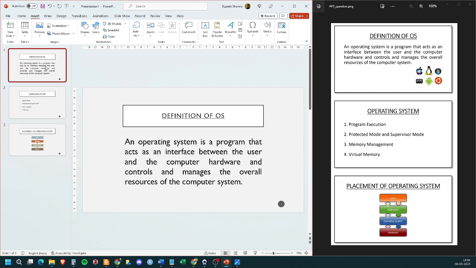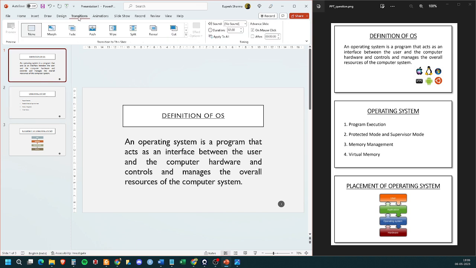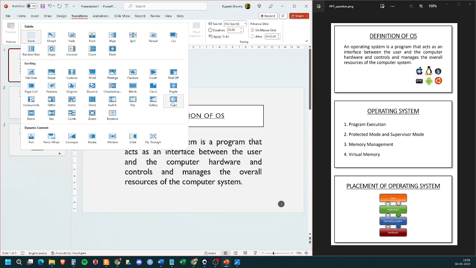Next thing you might be asked is to apply transition animation. What is the way to apply transition animation? We will go to Transitions and you have to select one of the options that you are presented over here. So choose some option.